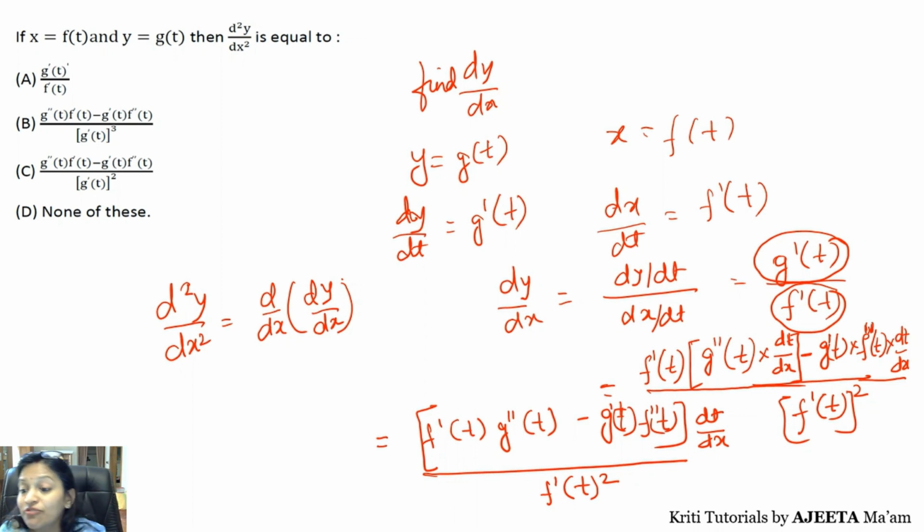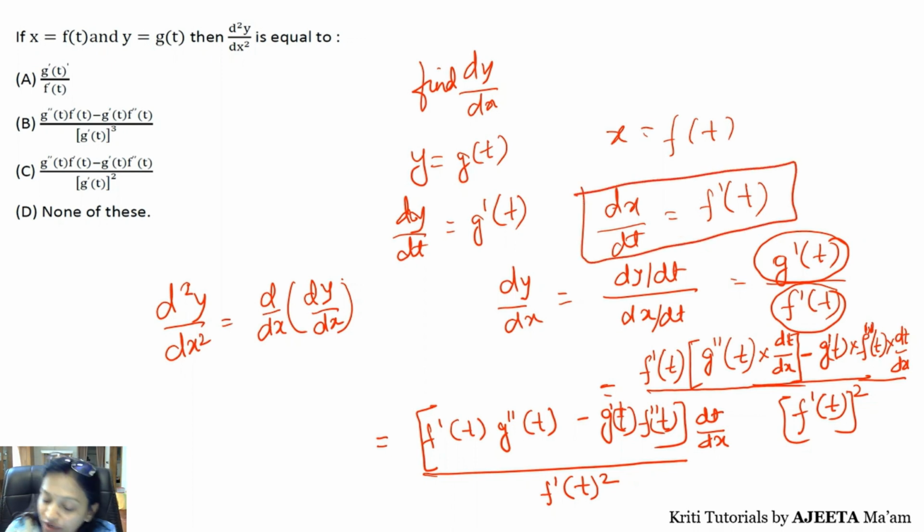Now what is the value of dt by dx? Just see, this is dx by dt. So what is the value of dt by dx? So dt by dx will be nothing but the reciprocal of this. No need to worry that it is not a function, this has become a formula for you now, right, in a simple way. So now in place of dt by dx, what we can write is 1 upon f dash t. So if I simply write 1 upon f dash t, so what will I get the answer as?